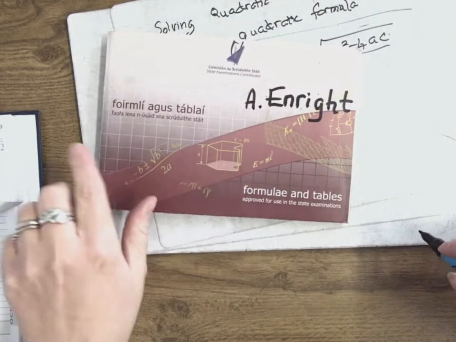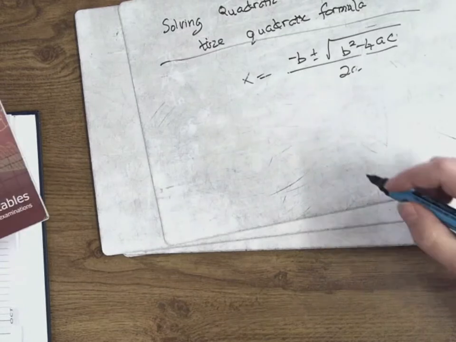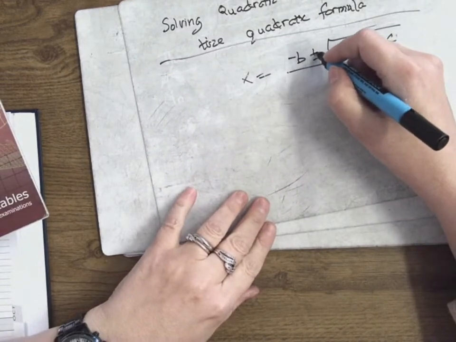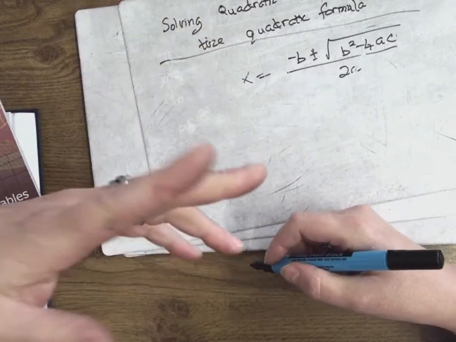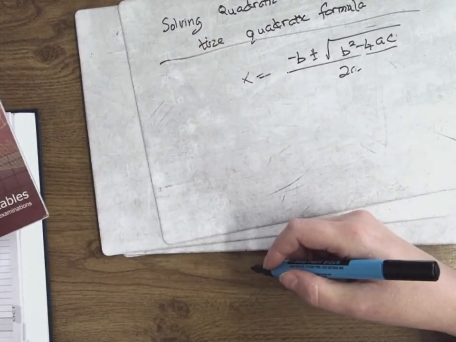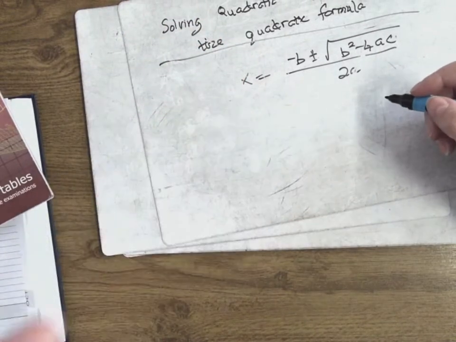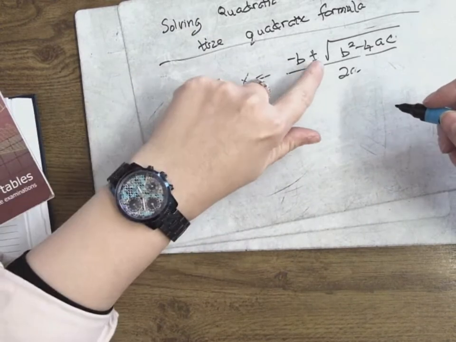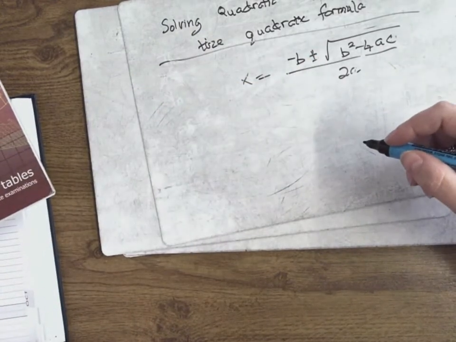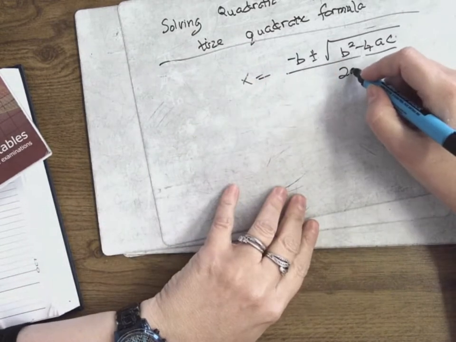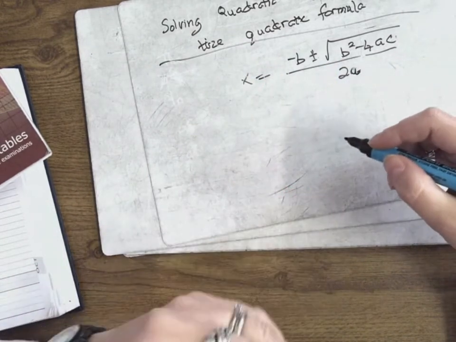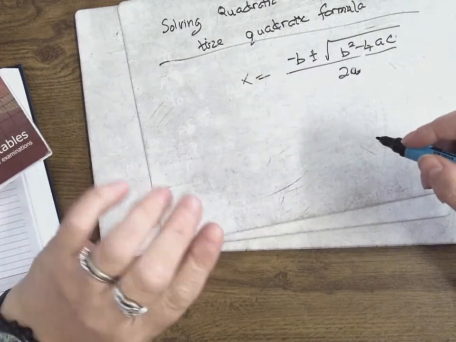Right. Does it say minus b plus or minus? Yeah, plus minus, yeah. Because you know the way when you do your 2 sets of brackets and let each bracket equal 0, you got 2 separate answers, don't you? So using this, you need to get 2 separate answers as well. So you get one answer from the plus and the other answer from the minus. That's where the plus minus comes from, right? Because we still need 2 answers, but you get one from the plus and one from the minus.